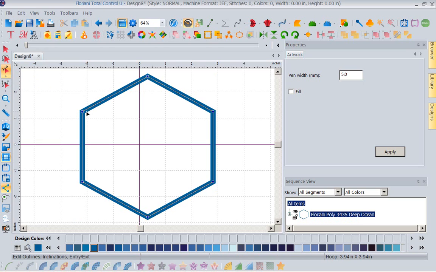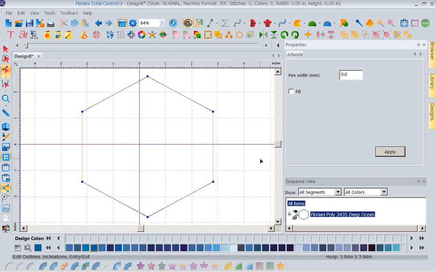Now the minute I selected that, you're going to see you've got your control points, your boxes, that when this artwork was created, it was a click here, a click here, a click here. You get the idea. You can see exactly where they clicked to create this artwork. The problem is with this wide pin width, it's hard to see. So let's come over here and go back to 0 and apply so we can see that very easily.